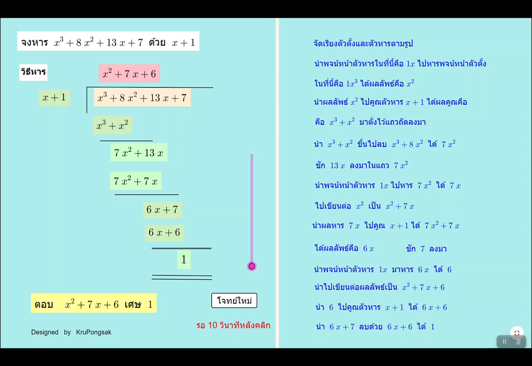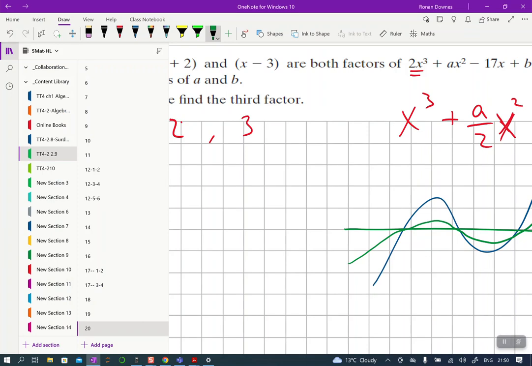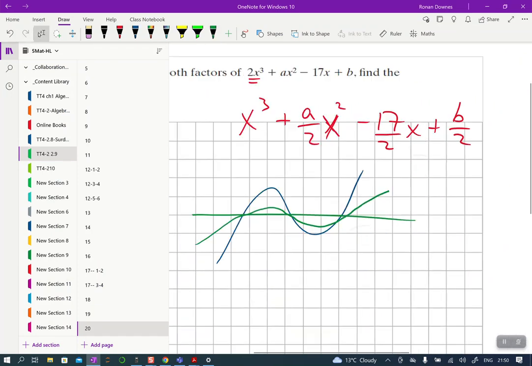Then comes your multiplying. And all of this can just be done with synthetic division in a few seconds. In this case, that has a remainder of 1. And here's the coolest thing of all. If you take that away from the 7 to make it 6, then x plus 1 goes in. And I'll be talking to you about that again. That's just absolutely brilliant. Anyway, let's get back to this bit of excitement here.